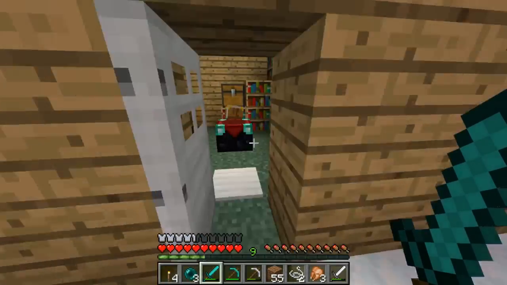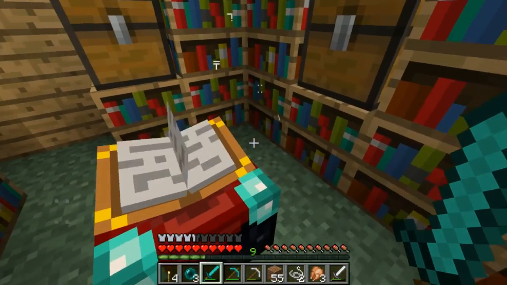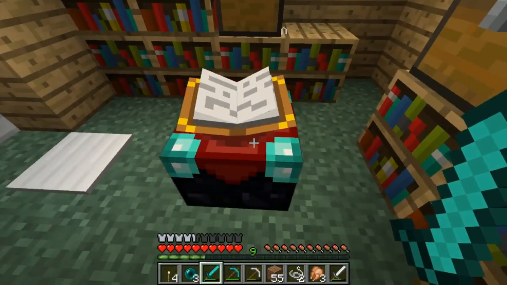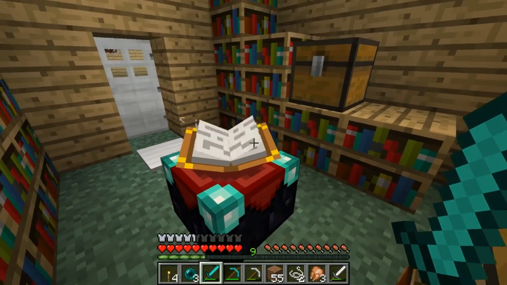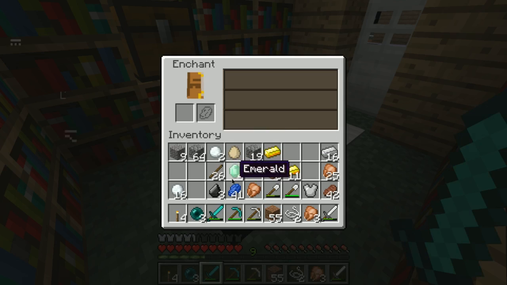Let's pick up an egg, and let's go into this room. So, welcome to the enchantment room. I know you've been in here before, but we've not properly looked at it. And we've got a mysterious book here, with loads of letters and stuff coming out of the bookshelf to have a look into. So, we need to put our item in here with some lapis stuff.